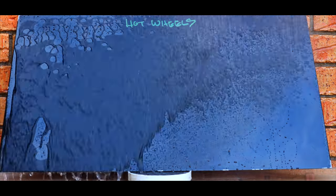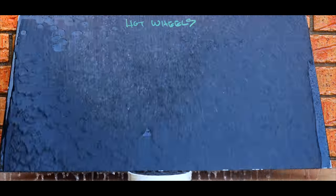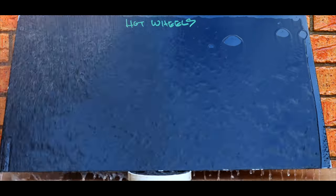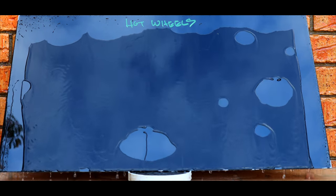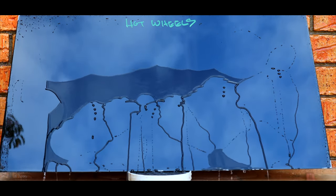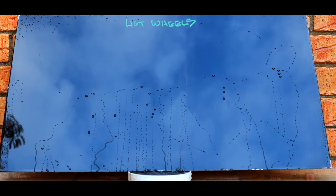Now, Hot Wheels Car Care doesn't make any hydrophobic performance claims, which is just as well. And I know some people like hydrophilic coatings, so it's not like it has to be hydrophobic. But I'd be lying if I said I wasn't a little disappointed. I think even if the intent wasn't for it to be overly hydrophobic, it would still be nice if it could at least sheet a touch faster and produce some slightly nicer water bead contact angles.